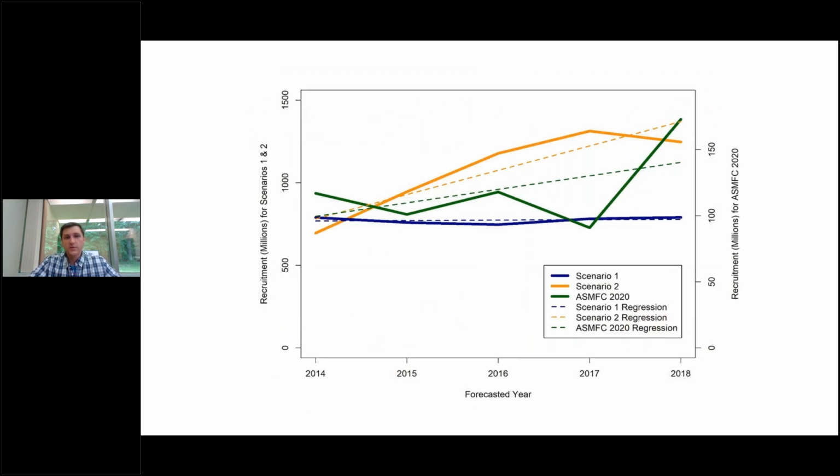And this plot shows how recruitment estimations over time produced by the model compare with those generated by management, which is the green line. So if you focus on the trends again, the dotted lines, not including temperature effects seems to underestimate future recruitment sizes, which is the blue line, whereas including temperature alone as a recruitment covariate seems to overestimate recruitment estimations, which is the orange line. Why might this be the case?